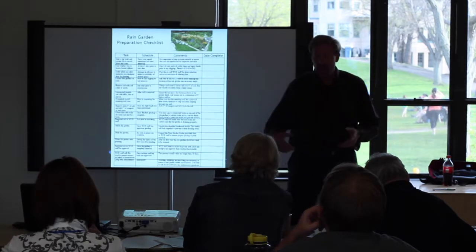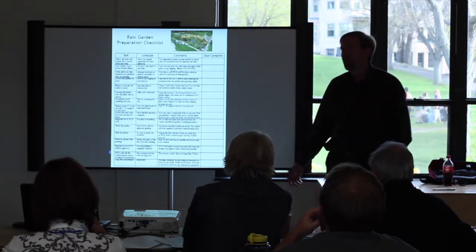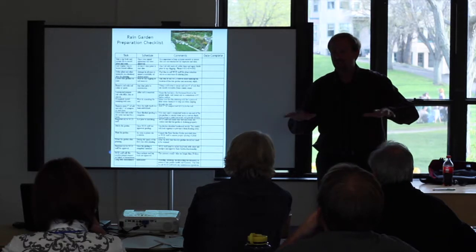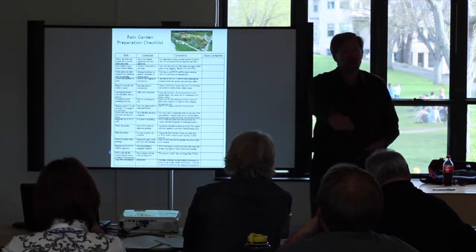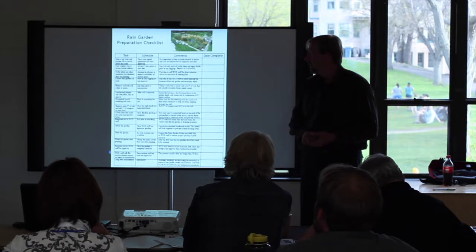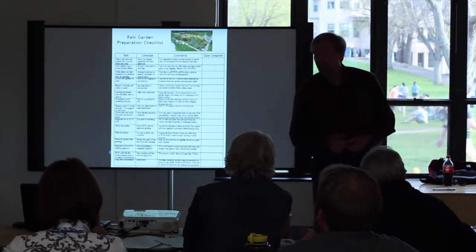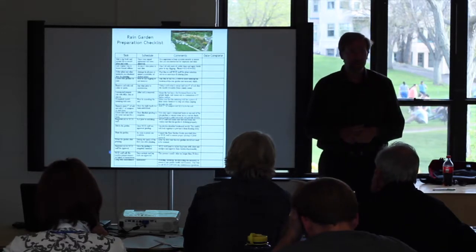Lay out the garden. I like laying out the garden with a white rope or a garden hose. So you kind of know what it looks like on paper. It always changes slightly in the world. So when you get out there, take a garden hose or a white rope and lay it out and make sure you're okay with it. After that, you cut out the sod. And I'm going to tell you, get a sod kicker or a sod cutter to cut out the sod. It's a rental piece of equipment that's very inexpensive.